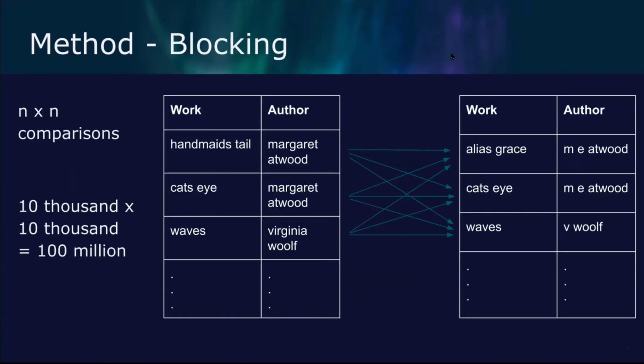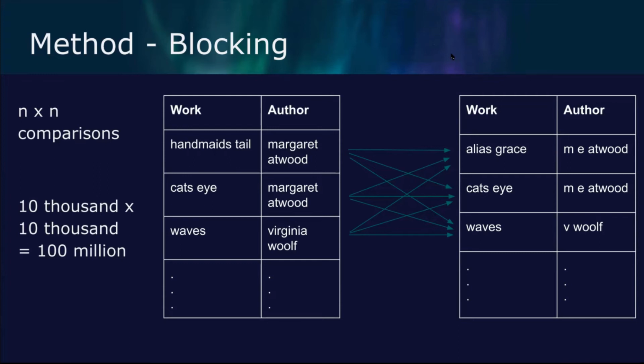So now if we have these two data sets, right, our authority data set and our input data set, we all of a sudden have every single entity within each data set that we want to compare to every other entity within the other data set, right? And that can turn into n-by-n comparisons, which, to give a quick example, 10,000 records in each data set is all of a sudden 100 million comparisons you have to make. So you can imagine bibliographic data sets are very large, and that can become completely overwhelming in terms of time complexity. So that's not feasible. So instead, the approach is to use a technique called blocking and generating a blocking key.